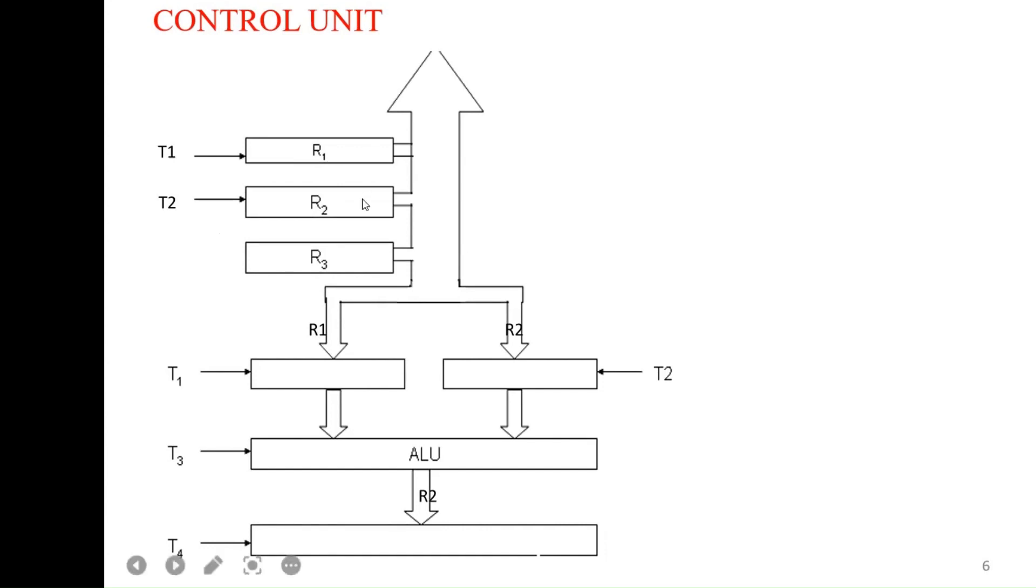When giving these two data, first it has to read the two data, then store them in the two registers, then instruction has to be given to the ALU depending upon whether to add or subtract the numbers. Once the instruction is fed, it will add the two data.